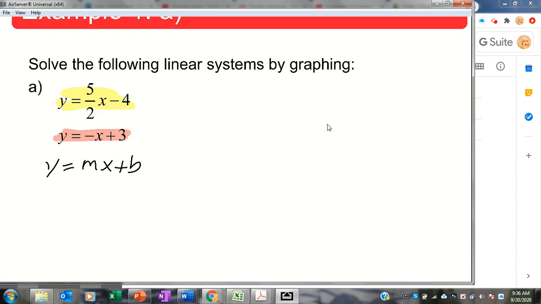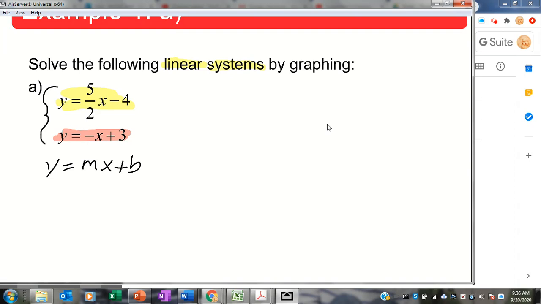We have three different forms of a line. These two are in slope-intercept. So that keys in on why this is called a linear system. The word linear refers to both equations being lines when we graph them. And system, this word right here, is referring to us having more than one equation, in this case we have two, that are going to be graphed on the same set of axes or coordinate plane. And the point of this is to determine what the solution is, if it has one.